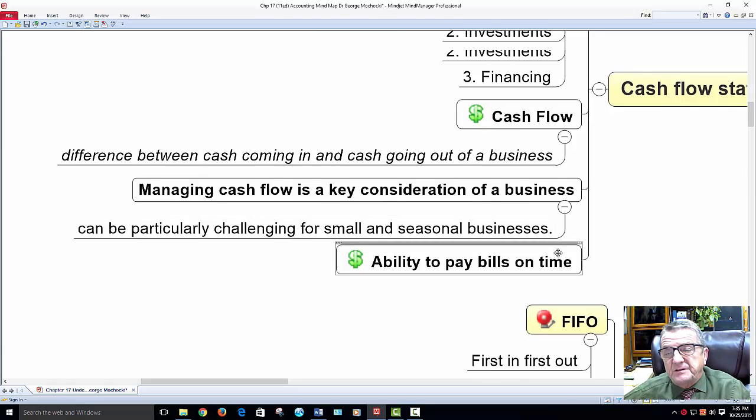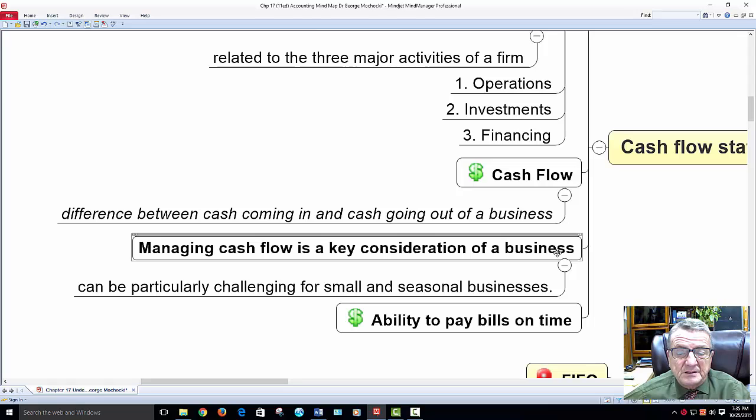Okay. Now, ability to pay is on time. So if you're not doing your cash flow right, remember when we talked about the personal, when you go for a loan, they look at your bank checking account, and they just want to see your cash flow. Do you have money? If you got paid Thursday, and they say you got the big check coming Thursday, and by Saturday you're only down to $10, they know you have a cash flow problem because you don't get paid for another 2 weeks.